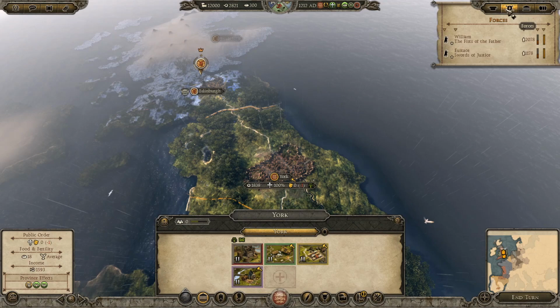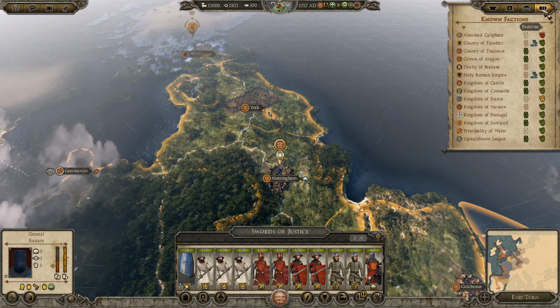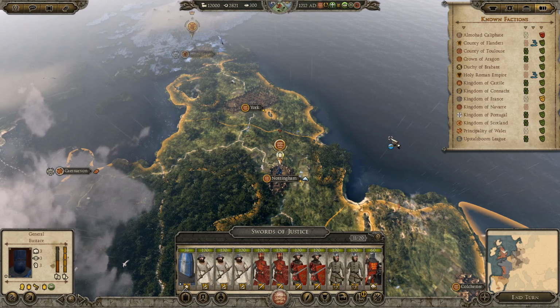Our armies, we've got two. We've got the one under the General William with just over 2,000 men. We've got Eustace up here in Nottingham with an additional nearly 1,200. Beyond that, we've got known factions that exist, and not really a whole lot that we have to be concerned about right now.